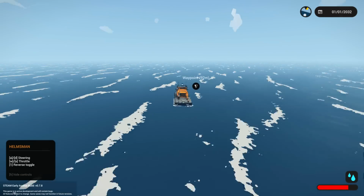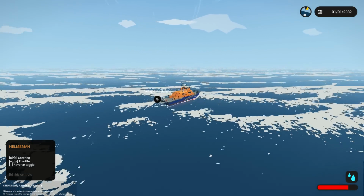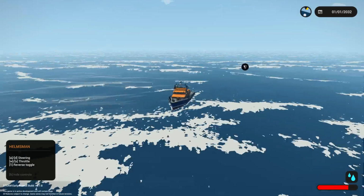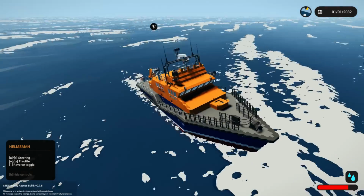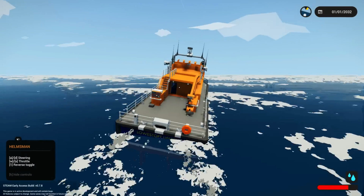Yes. Okay, so here's some waves. Beautiful. That's nice. That's real nice. Look at that. That's real good. Yep, I'm quite happy with this. The boat is actually quite good in itself anyway, because it looks nice. It's a little bit pointier than maybe it should be, but maybe not. I don't know.